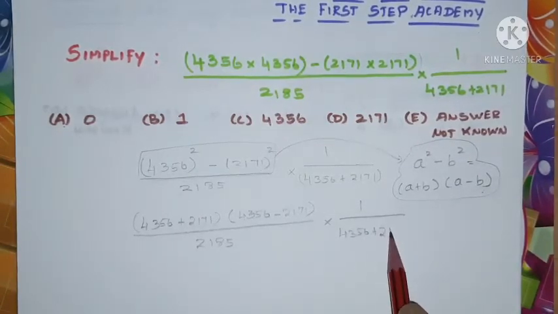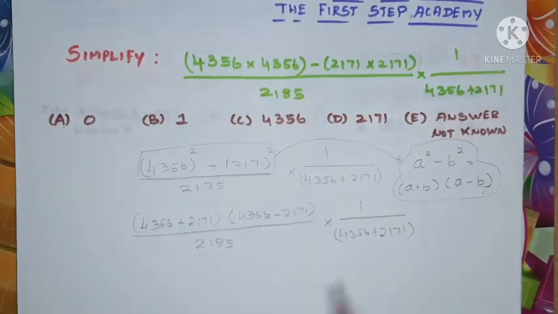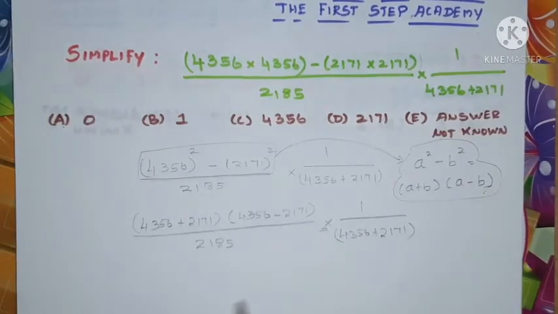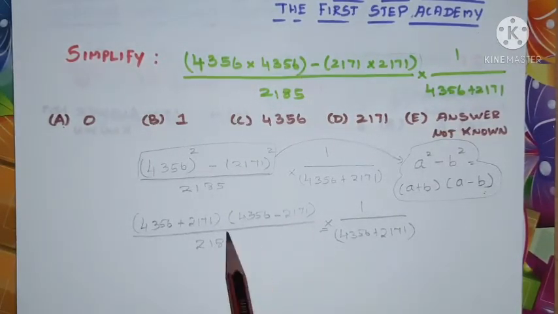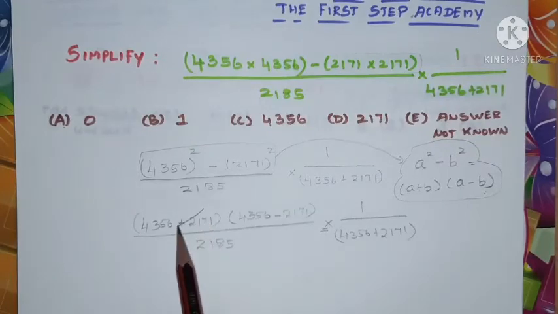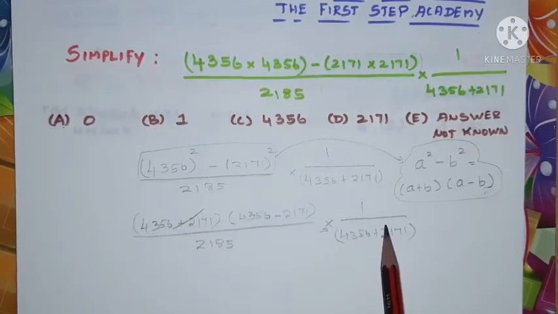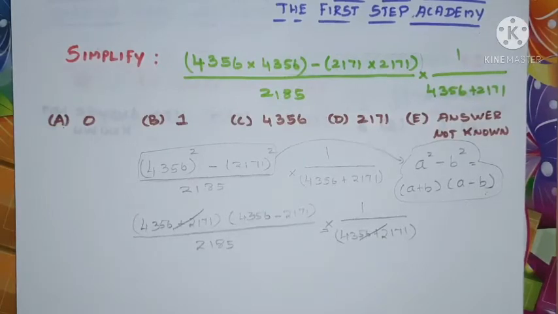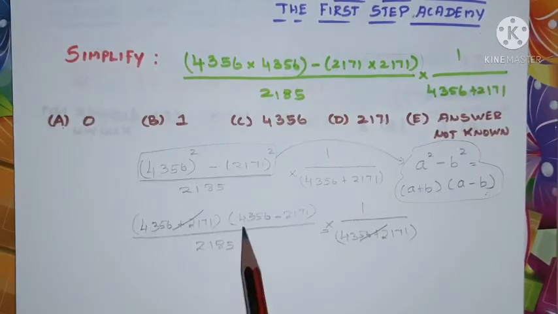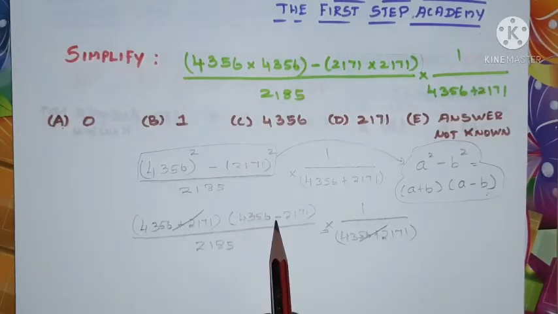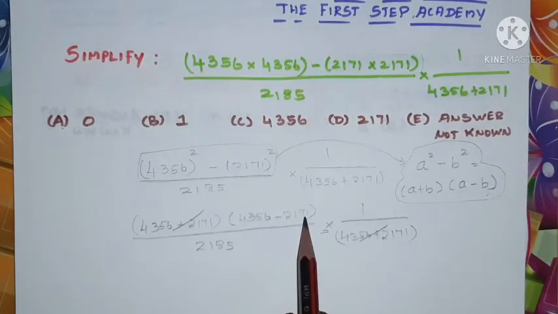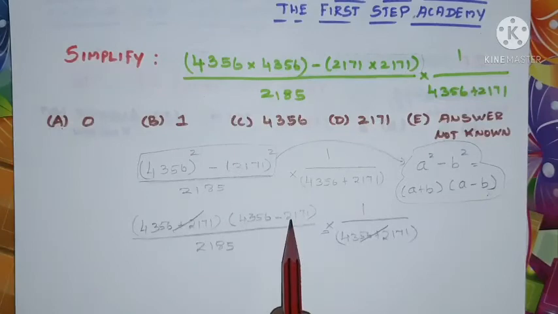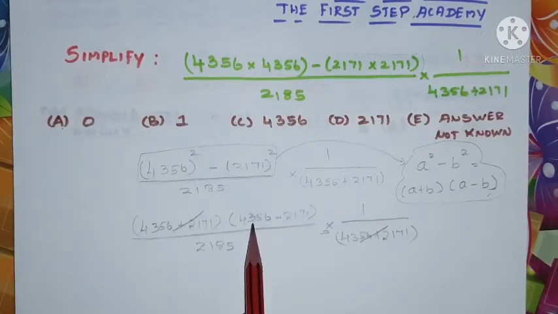Look, it is in product multiplication, hence we can cancel directly. So 4356 plus 2171 will cancel. Further, 4356 minus 2171 is there. When we subtract 2171 from 4356, we will get 2185.